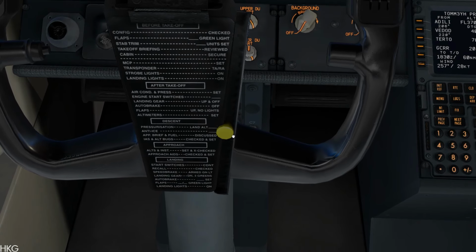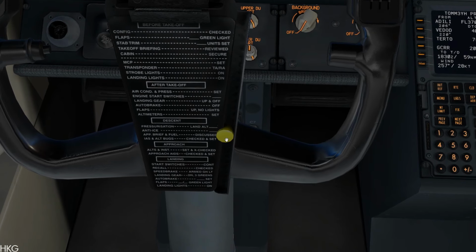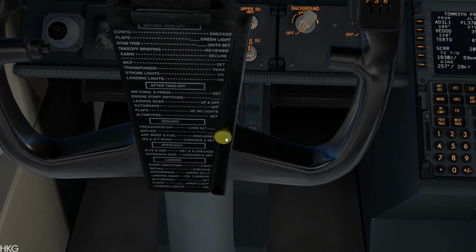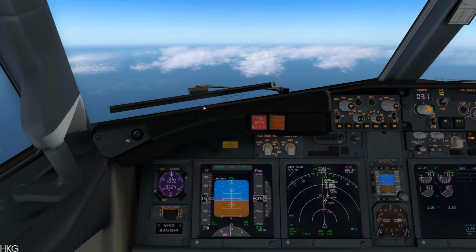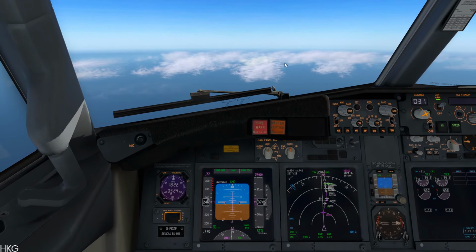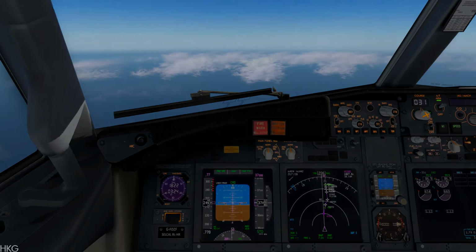Anti-ice is not required, it's 25 degrees. Approach briefing and fuel: we discussed that, 2 tons of reserve. That's our divert fuel. So that's all discussed, and the indicated airspeed and altitude bugs are checked and set. So that's the descent checklist complete. Excellent. So guys, I shall catch up with you when we get a bit closer to Lanzarote.